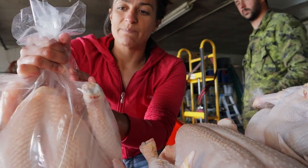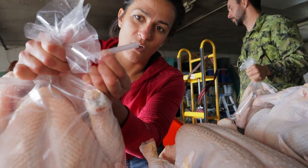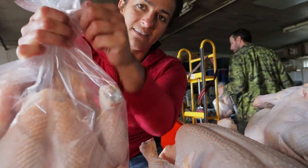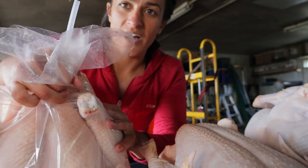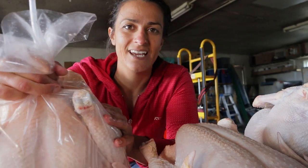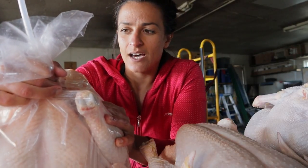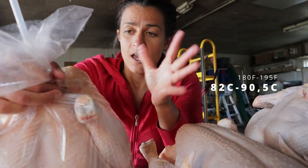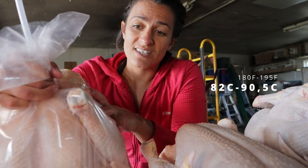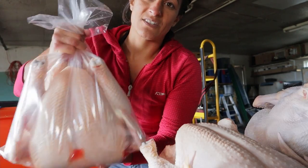These bags come with a rubber hose and you put it inside the cavity of the chicken. When you heat up your water to between 180 and 195 degrees Fahrenheit — I'll put the Celsius conversion on screen — what it does is it removes all the air from the cavity so that it'll be really airtight.